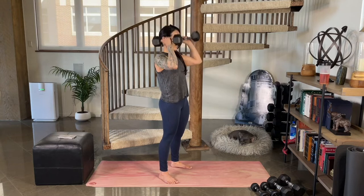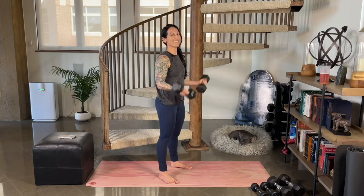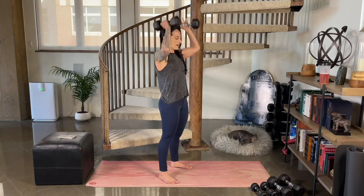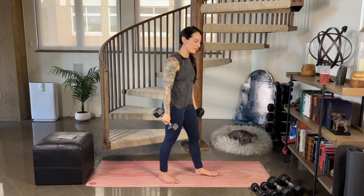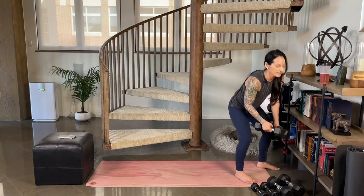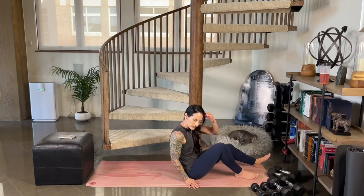Whew! I get tired here. The shoulder presses are really getting me. I love it. Such an effective workout. Whew! Please, like I said, feel free to do a couple of additional reps there if you had a couple more in the tank. And we're gonna come right into our bicycle crunches.